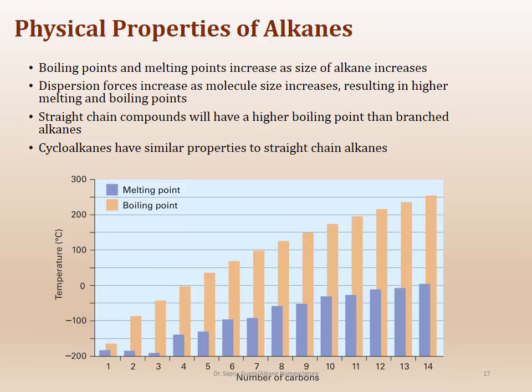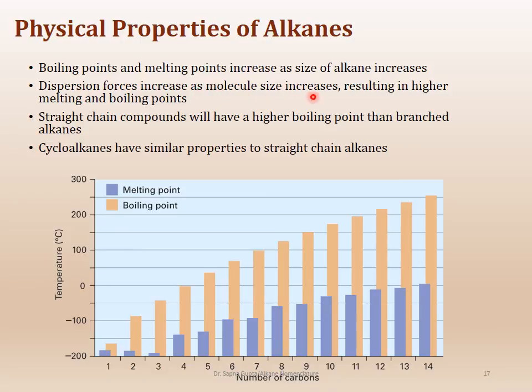Now for some physical properties of alkanes. Alkanes are the true hydrocarbons in organic chemistry, and they have only carbons and hydrogens. The most important intermolecular force in them is dispersion force. There is no dipole moment, there is no hydrogen bonding, so it's just dispersion forces in them. So the trend is that the boiling points and melting points will increase as the size of alkanes increases because dispersion forces are increasing.